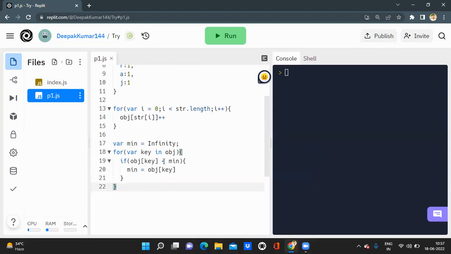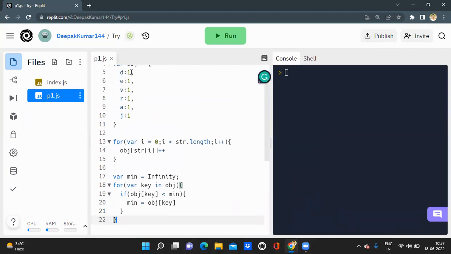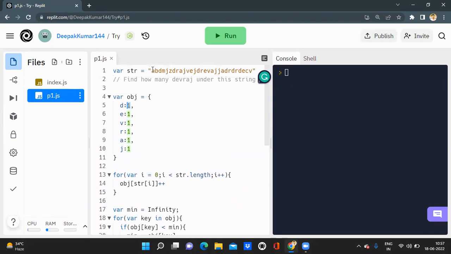From Devraj, right? Because we initiated from one, suppose only one Devraj is formed in this string. Okay, only one. So the D becomes 2. All the things become 2. Maybe not all of them become 2, but the minimum is 2, right?